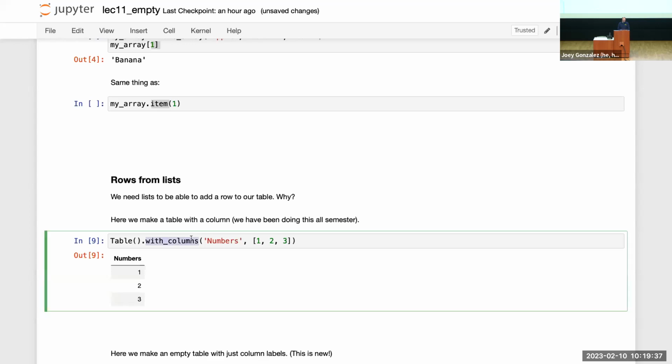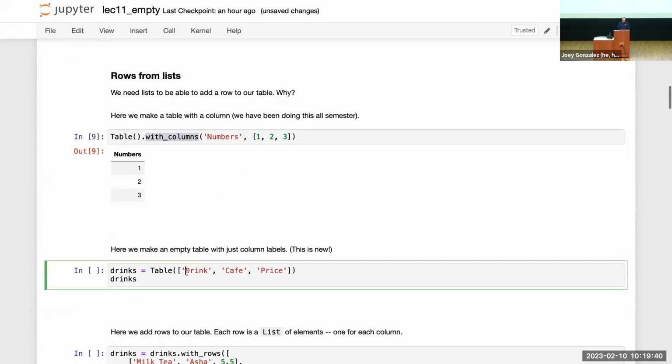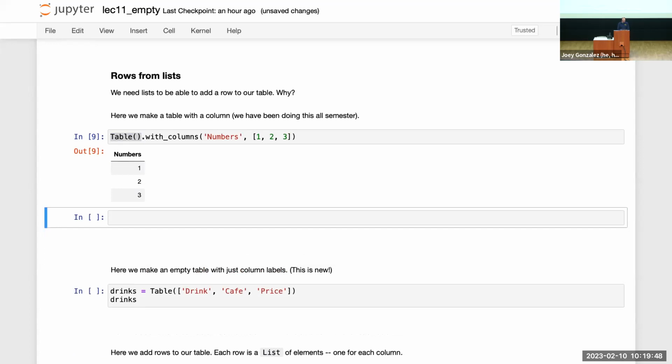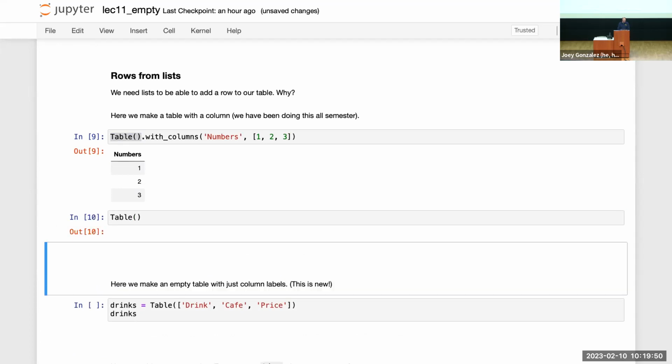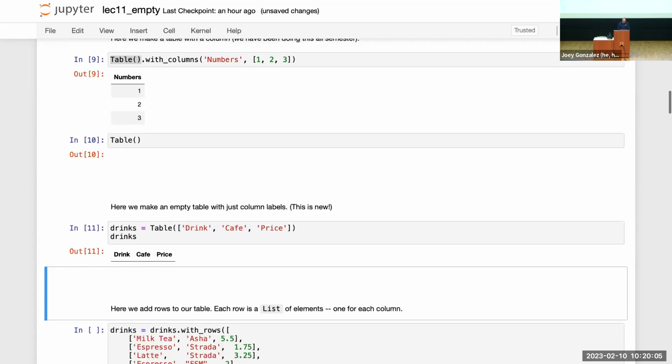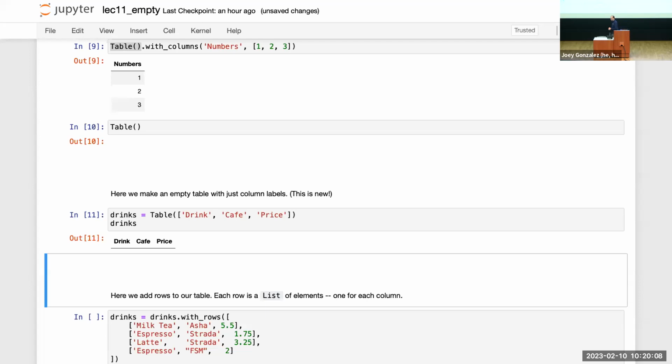So we've taught you with columns. We didn't talk much about this thing here. This thing here just made a blank table, right? Let's make an example here. If I just type table, that's a blank table. Well, we could have given it an argument. In fact, we can give it a list. It has to be a list. And this could be the list of names for the columns. So let's run it. There's our table. It's an empty table, but now at least the columns have names. So it's an empty table of 3 columns, no rows.